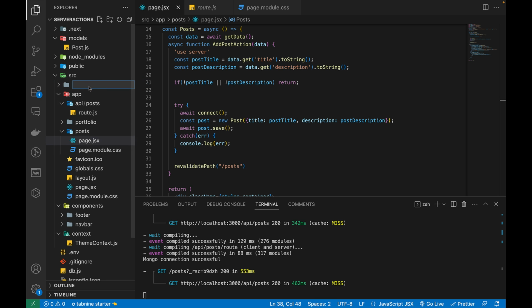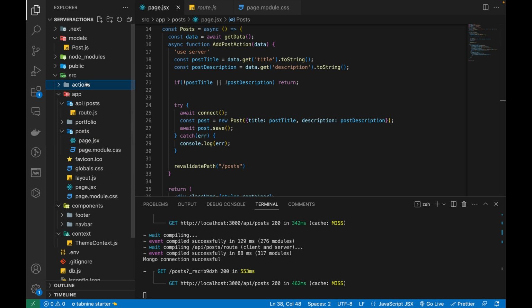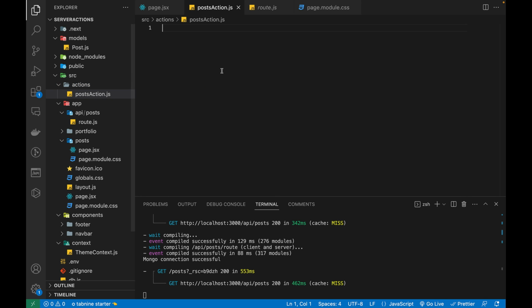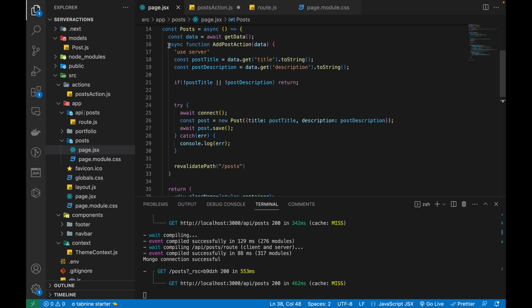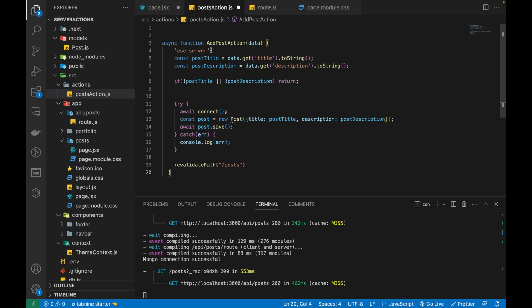I'm going to create actions, and inside it I'm going to add a new file, and I'm going to name it post action.js. Okay, and inside it I will just be copying the same function which I created here, and just cut it from here, paste it.